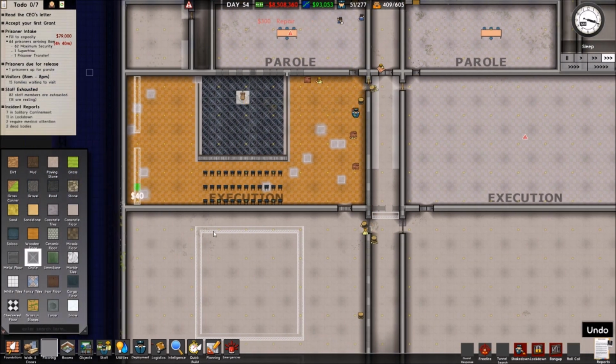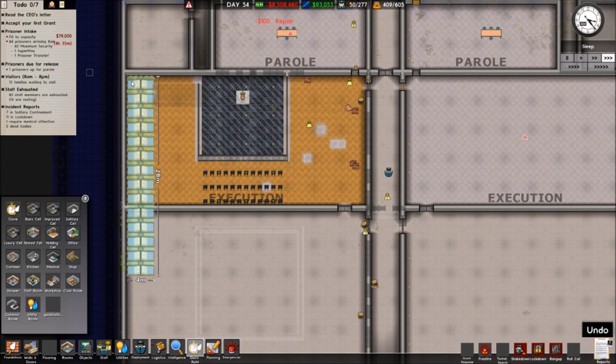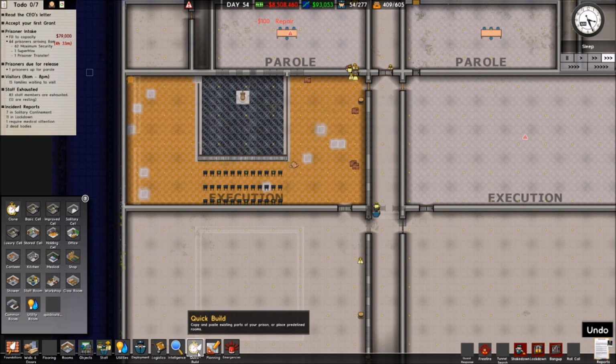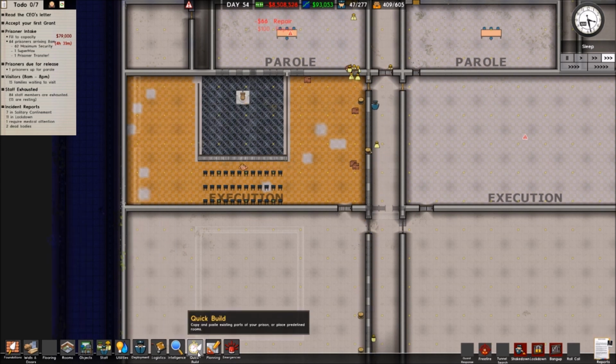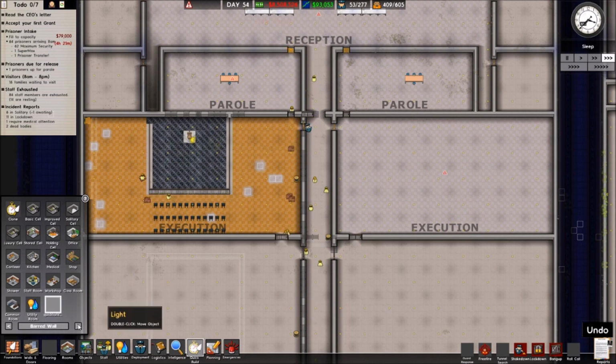So what I can do then, I can quick build. Let's not quick build that yet. I want to make sure that room's finished first. Could I then quick build just the objects and stuff like that? So, quick build: concrete wall, brick wall, barred wall, white wall, tiled wall. Okay, so you can change what wall it is.